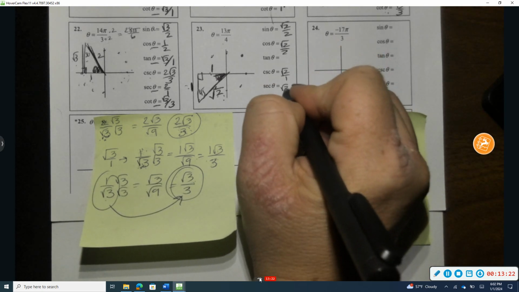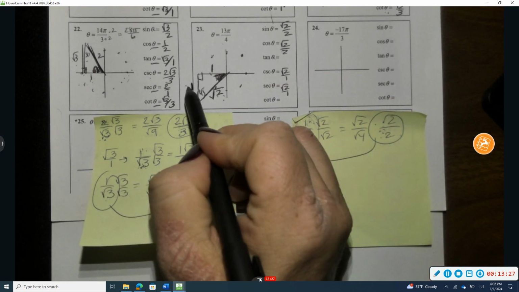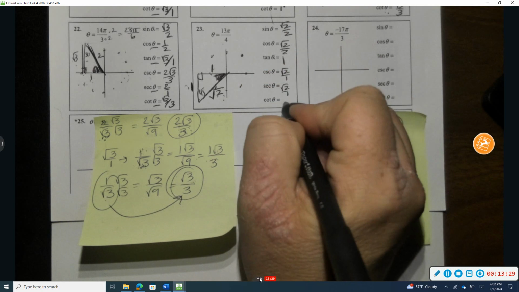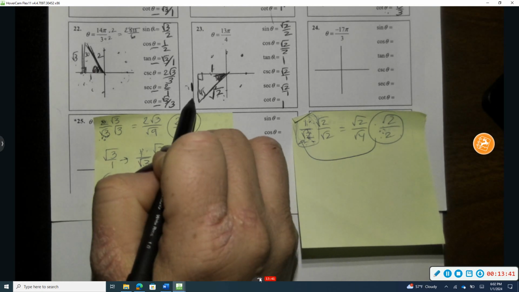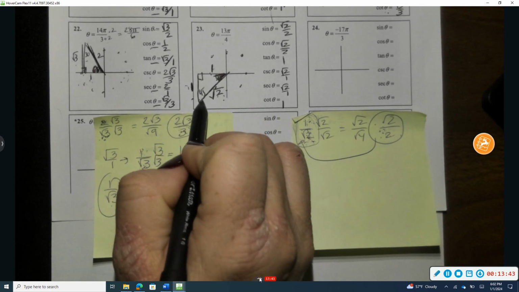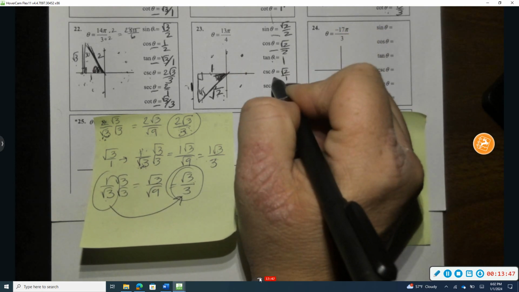Square root of 2 over 1, square root of 2 over 1. Tangent is going to be opposite over adjacent, 1 over 1 and 1 over 1. As a reminder, trig functions are simply a way to create a ratio or a fraction describing two sides of a right triangle and comparing those. This lands in quadrant number 3, All Star Trig, so T. Only tangent and cotangent are positive. Everything else gets a negative.